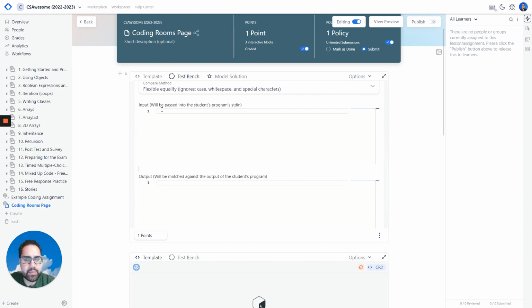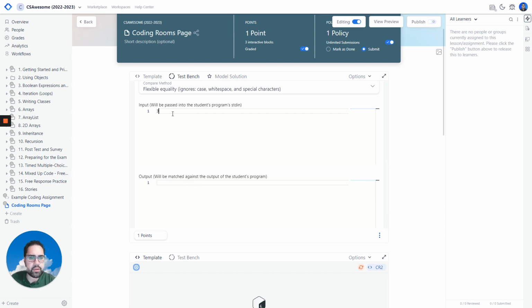Then you simply type the inputs that the student's program will receive and the output that you'd expect the program to produce. If the program doesn't have any inputs or isn't expected to collect inputs, you can just leave that blank. And then you can provide the output here. Let's assume that the student's program wanted to collect a user's first name and last name.